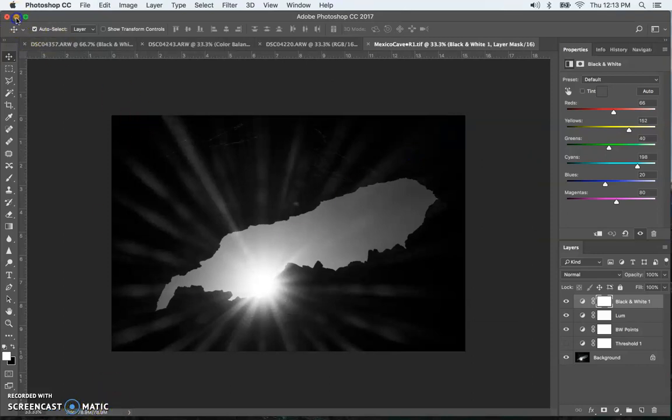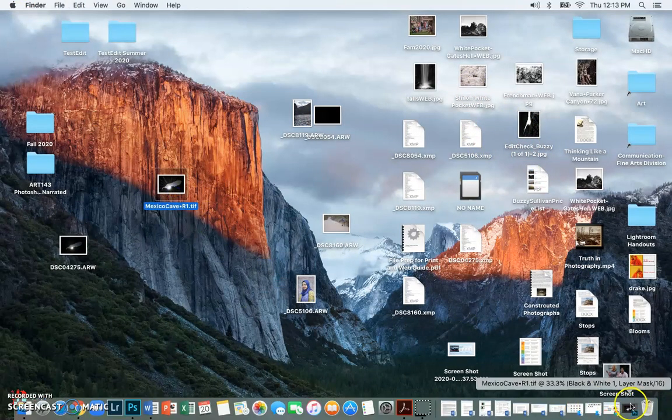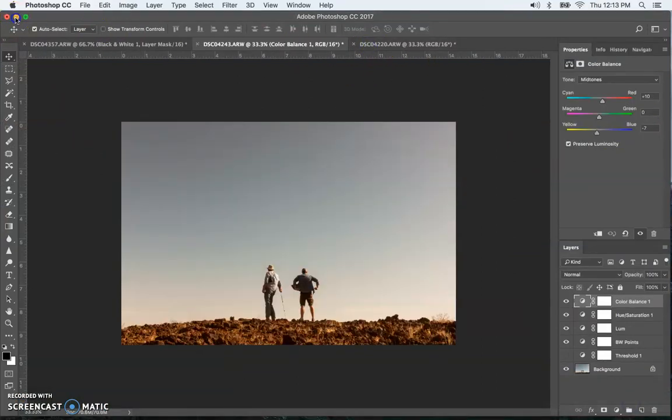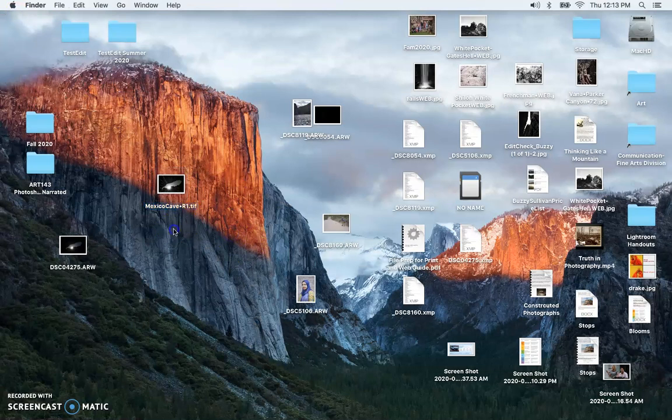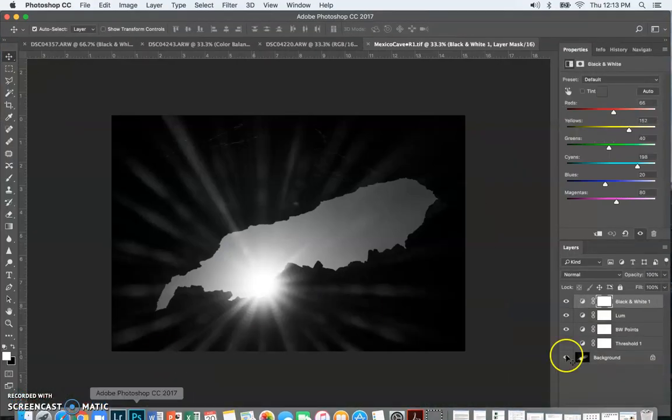Now if I close this, let me try to find it. My desktop is a mess right now. Here it is right there. So let me go into Photoshop again. I'm just going to close this file, so I got rid of it, close Photoshop. Now if I want to work on this photo again, I could take the high-res version and bring it into Photoshop, and boom, there it is.